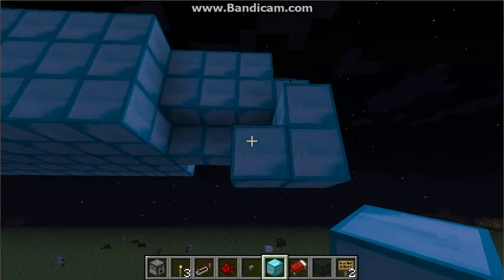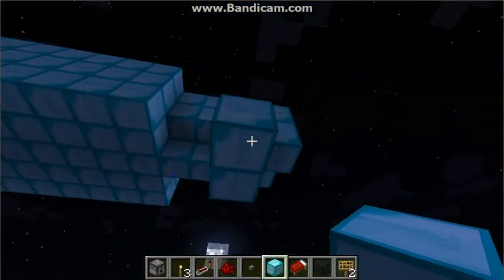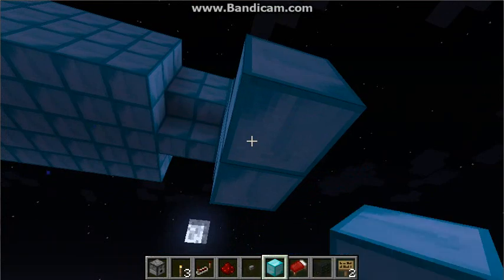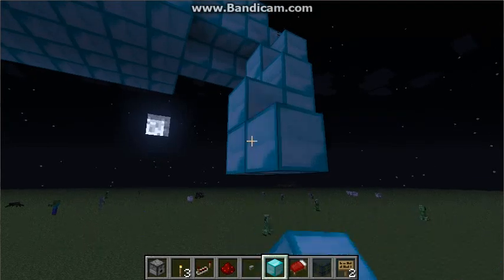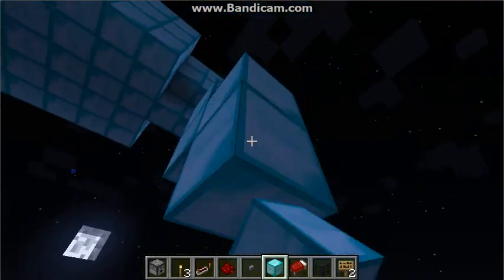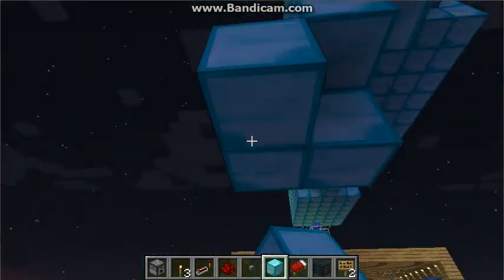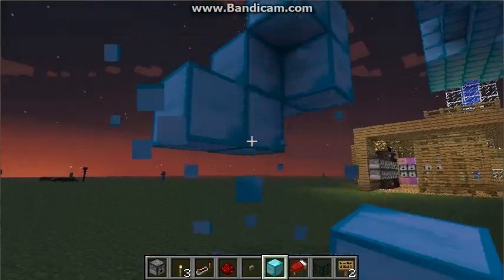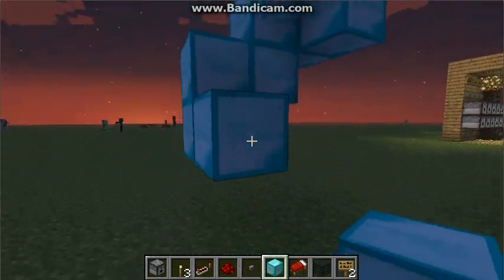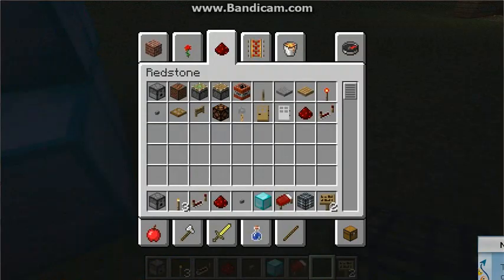My redstone works. How to make the pathway down to it first? Pathway to, let's say, the main control room. Redstone works room. It's going to be where that is. Got it.